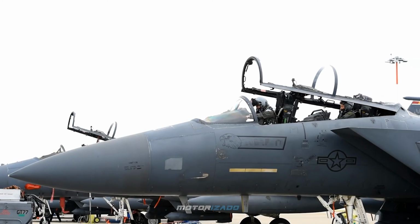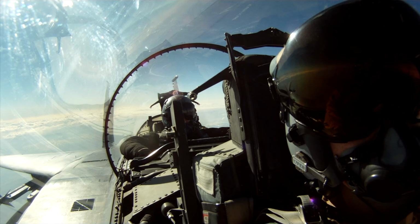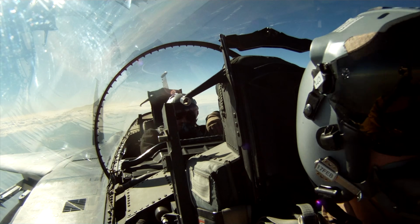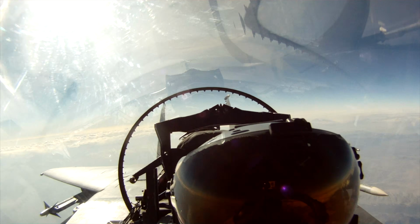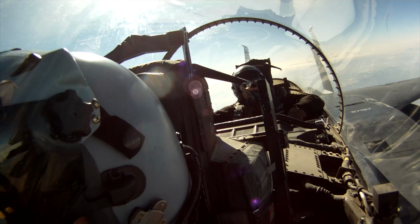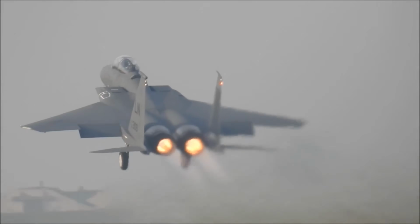Next was the F-15E, and that is a two-seat aircraft with a weapons systems officer in the back running lots of the beeps and squeaks, sometimes running the air-to-air radar, but more so running the air-to-ground radar and the sniper pod, looking through that soda straw, helping to find targets while the pilot up front is essentially the taxi driver in some situations, albeit a taxi driver with an air-to-air radar and AMRAAMs loaded up and ready to go. Now you can use crew coordination in both situations, air-to-air and air-to-ground, but ultimately the F-15E to me was the evolution, the natural adaptation, a multi-role strike fighter that took the place of the United States' F-111 Aardvark.